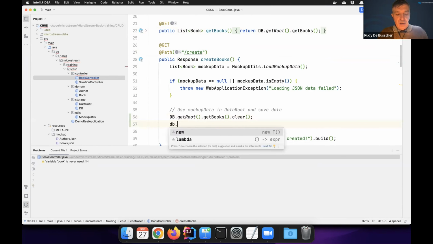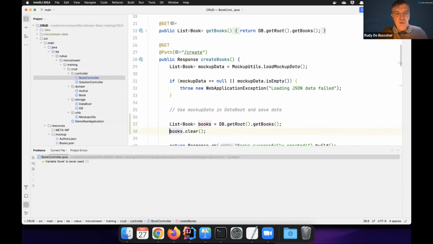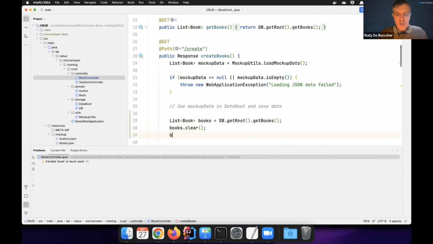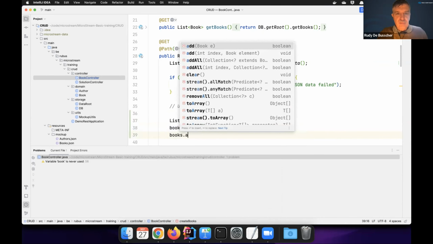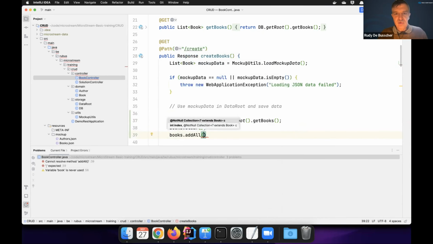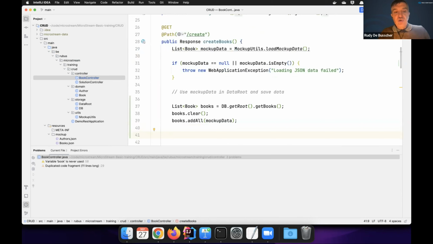And then I'm going to make a reference to this because I'm going to need it multiple times. I'm adding all books that are loaded through this util, so I can just use this one.